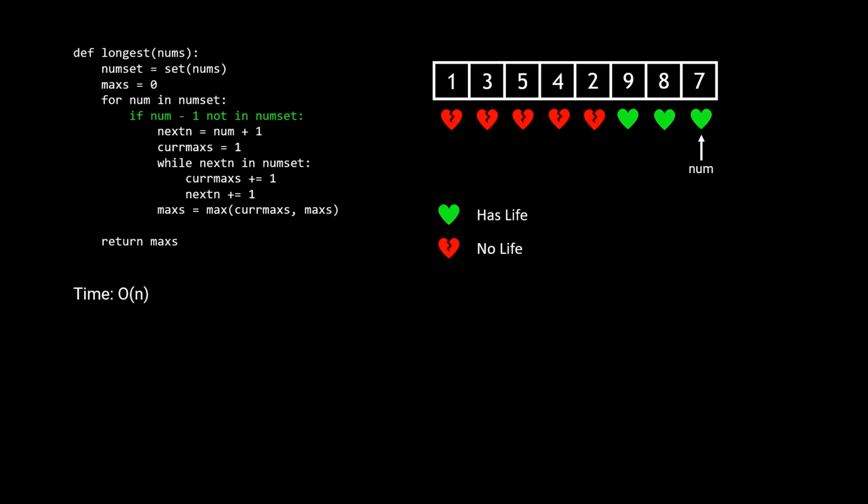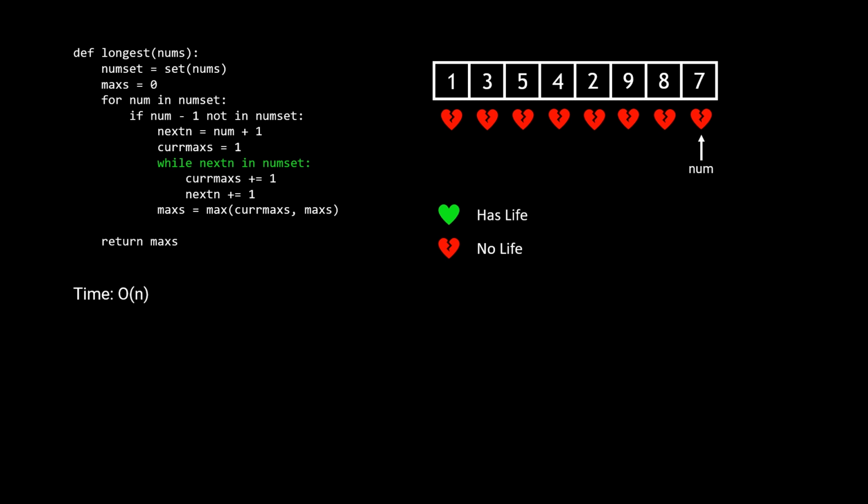It's only when we reach the 7 that the if statement turns true because 6 is not in the list. When we reach the 7 and enter the while loop, the consecutive 8 and 9 lose their lives as well. And finally, our algorithm finishes since the nums for loop is on the last number. So hopefully this time life visual convinces you that the while loop will only be run when a full sequence of numbers is being discovered. And this only occurs when nums is pointing to a number at the start of a sequence.